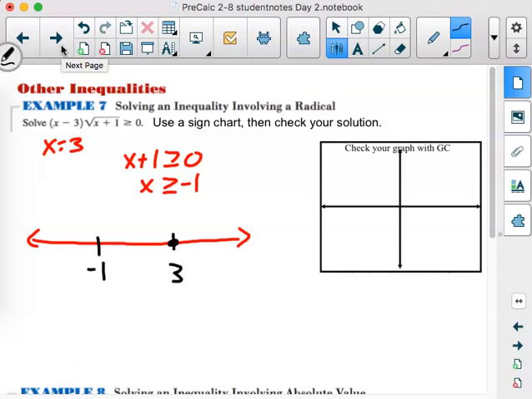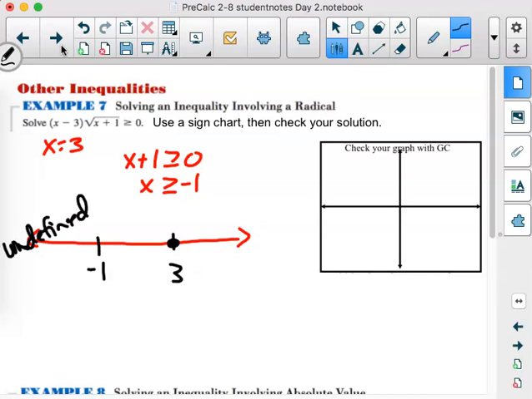And we know that 3 was a 0. But here's what's really important. We can't use any of these x's that are to the left of -1. So it'd be a good idea to put undefined in here, and then think about that -1, about whether or not that's something we can use.